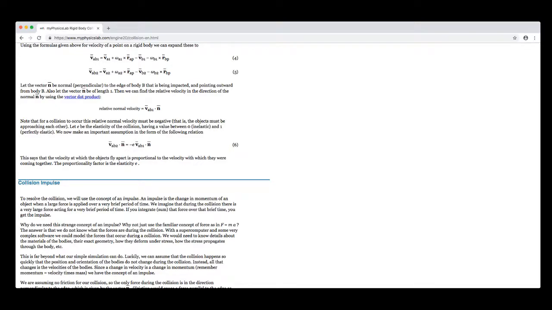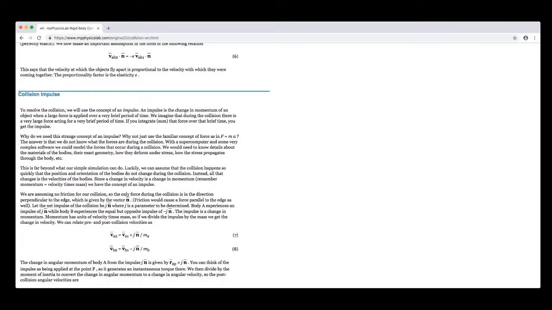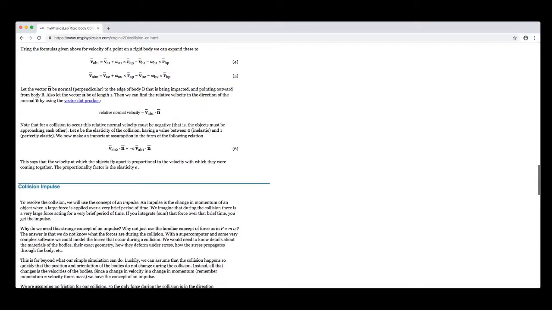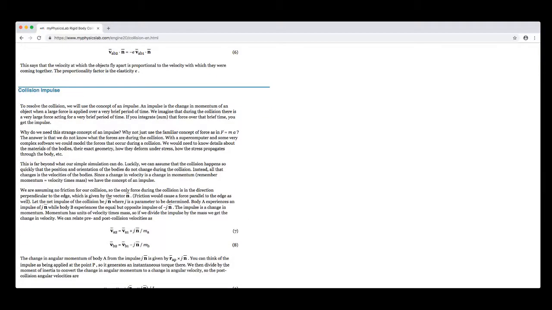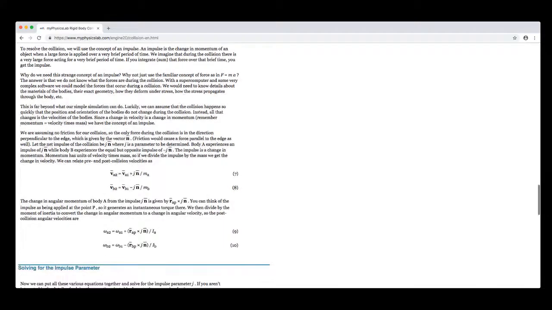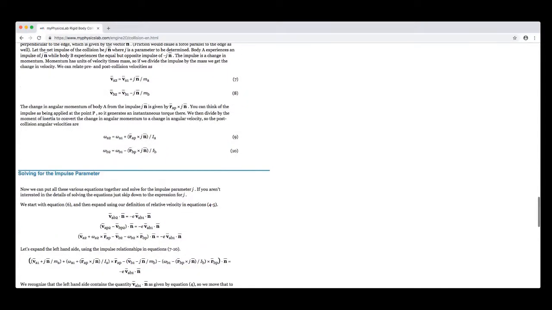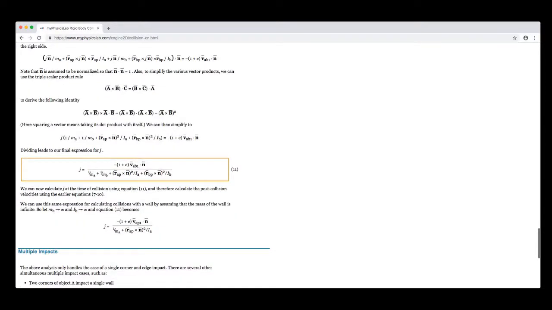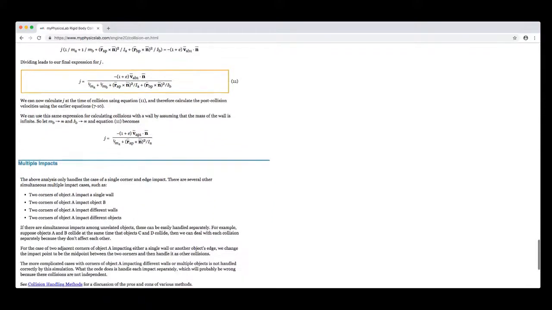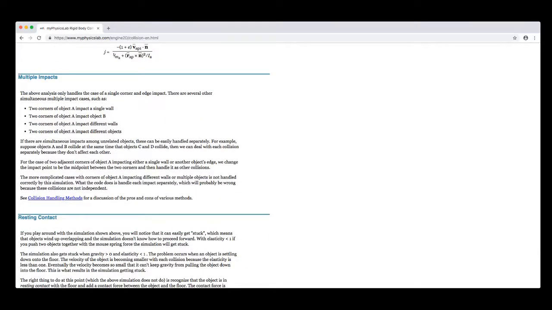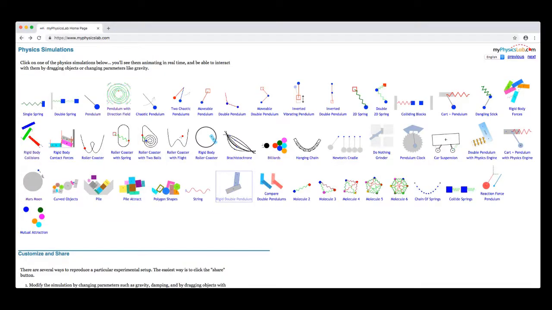if you're not a physics major. I know oftentimes as teachers we're kind of thrown into roles that we're not majors in, and so it helps having a little bit of extra information available to help us explain that to our students. And it looks like we've got some more information about what is going on here, some more of the math that's behind it. So lots of cool information available about each of these simulations.